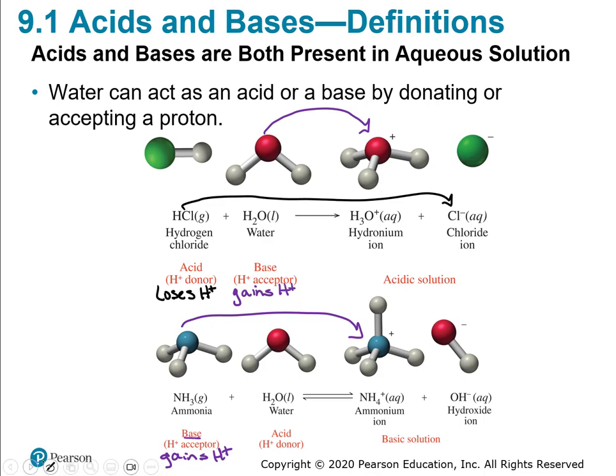And water is kind of interesting because in this example, what is water doing? Water goes from this to this. So it loses the hydrogen. It goes from H2O to OH-. So it loses a hydrogen, and that makes it an acid. So it's really just this swapping of hydrogen ions. It's not really a swapping of hydrogen, it's a swapping of hydrogen ions that occurs. So the one that gains the hydrogen ion is always going to be the base. The one that loses the hydrogen ion is always going to be the acid.